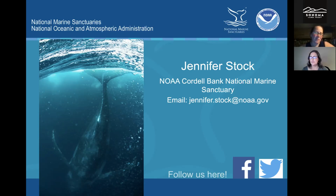There's so many different ways carbon moves through the system on our planet, but it could be one tool. Another thing we're doing at sanctuaries and NOAA is looking at the blue carbon concept, which are living habitats that can remove carbon out of the water and out of the atmosphere and bury it either in their tissues or as they sink to the seafloor. And we're studying that to learn more about that. Seagrass, for example, can absorb carbon dioxide out of the water and actually buffer the pH in the water. So we're finding eelgrass habitats are extremely important to protect. And we have those right near our coast in Tomales Bay and our estuaries. So we really want to protect those blue carbon habitats.